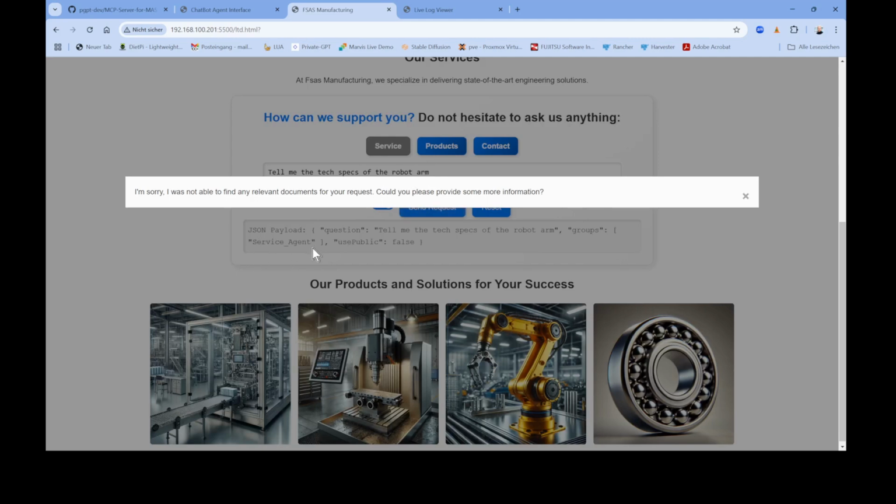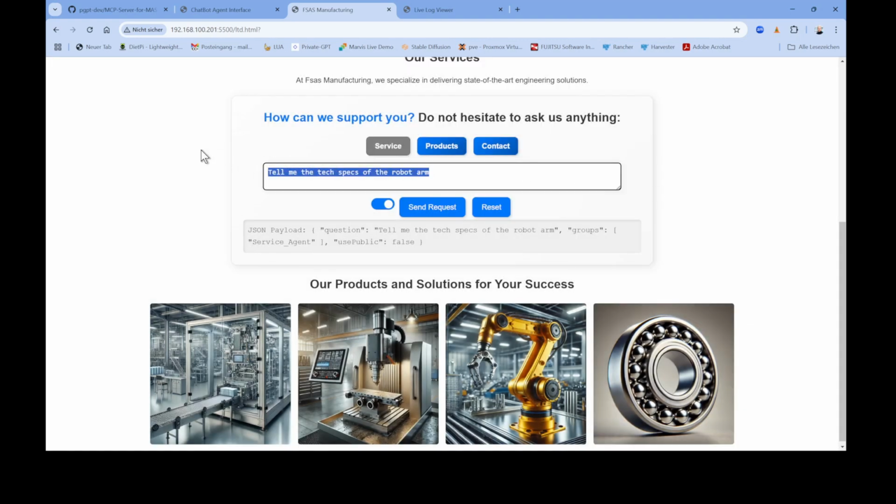But the service agent group does not contain any product information. And therefore, and thanks to the very, very low hallucination factor of this solution, the system tells you, well, I don't have any relevant information for you. Please provide more information.